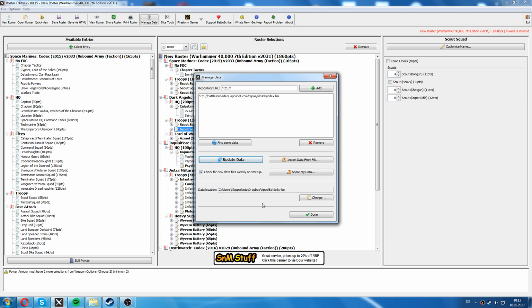Outside of that, you can obviously use it as normal and change the location wherever you want, so you can find your lists, which is pretty important because the lists themselves cannot be opened with a double click. You have to load them in BattleScribe because they are not an executable or something like a PDF that you would usually open. You can make it work that way, but I would not do that.